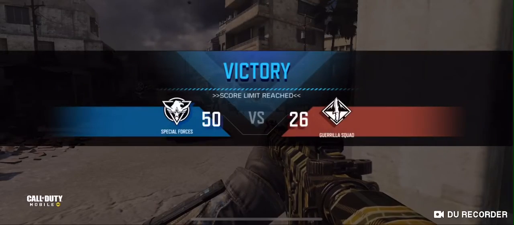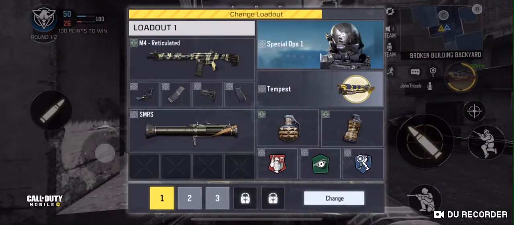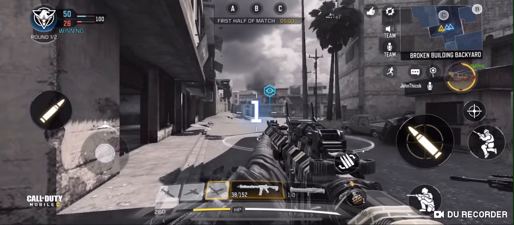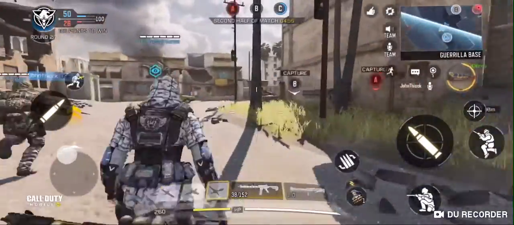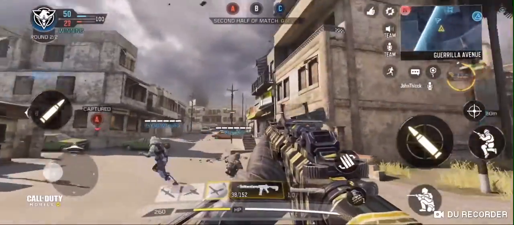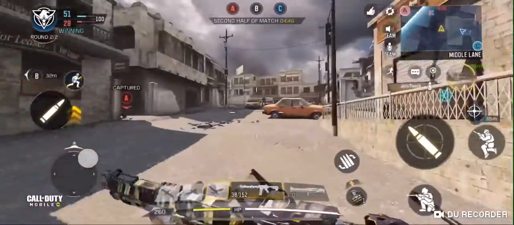We captured A. Predator missile inbound. Nice work. Get ready for the next round. Annihilator is online. The UAV. Capture the objectives. Capturing C. UAV online. Enemy taking Alpha. Friendly shock RC is coming. We've taken the lead.